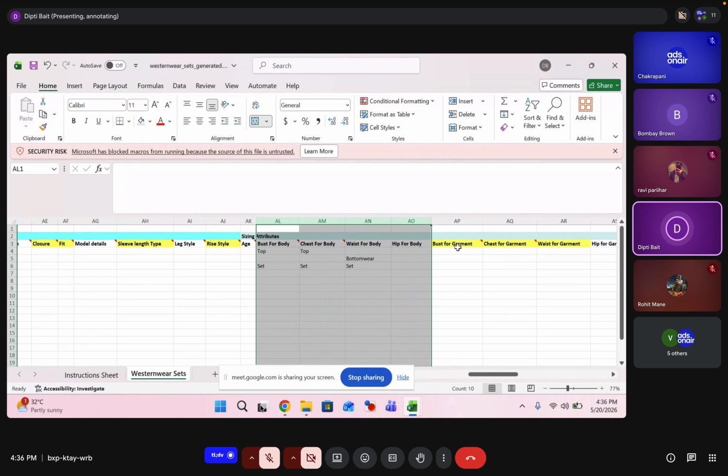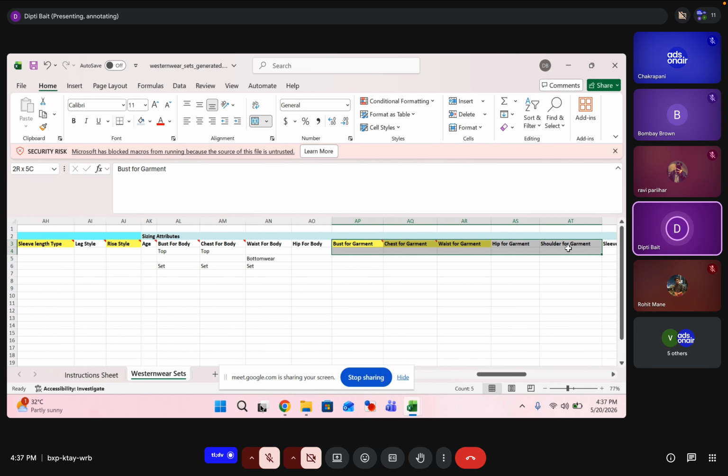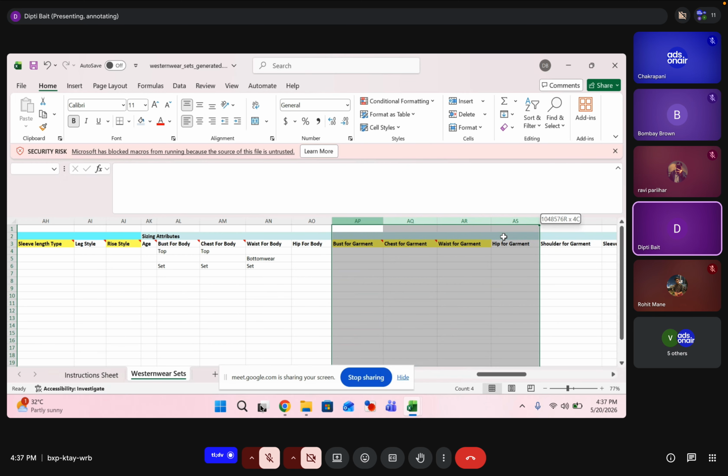If you have garment measurements with you, then you can share those measurements in the columns wherever garment is mentioned in the header. Don't share both the measurements in this sheet. Like if you have both body and garment measurements with you, then share only any one of them, either garment or body, in the sheet.